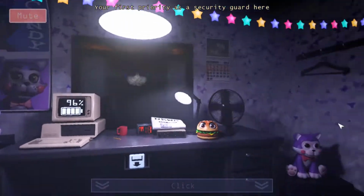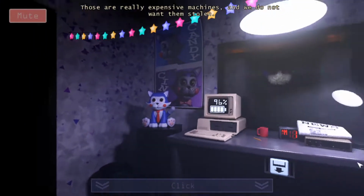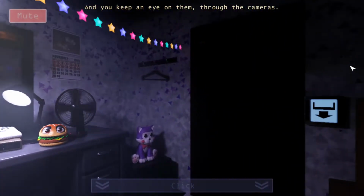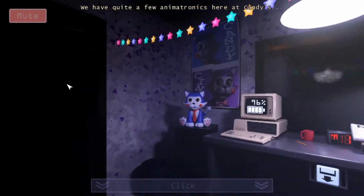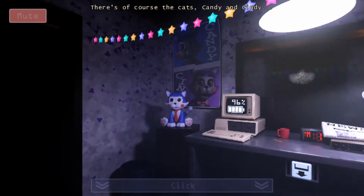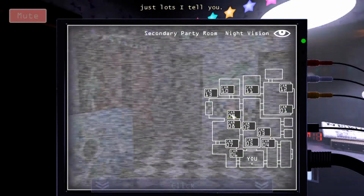Your first priority as a security guard here is to keep an eye on the animatronics. Those are really expensive machines, and we do not want them stolen. And you keep an eye on them through the cameras. We have quite a few animatronics here at Candy's. There's of course the cats Candy and Cindy, Chester the chimpanzee, there's the penguins, just lots, I tell you.